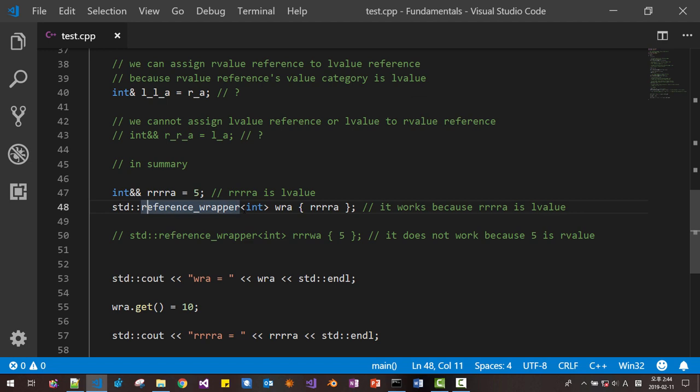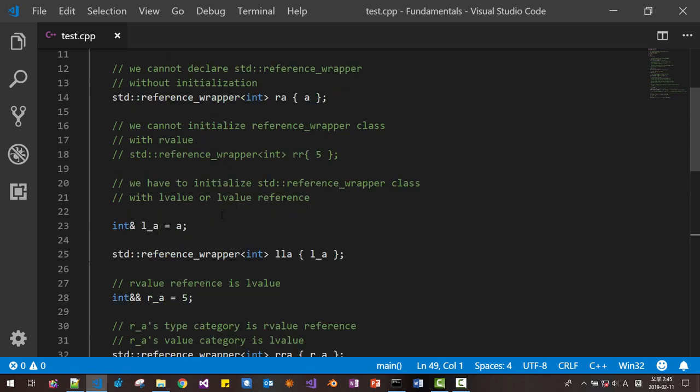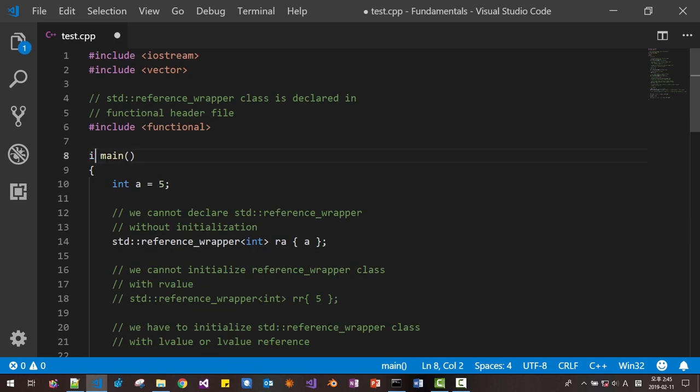Reference wrapper is reference. It is simply like an rvalue reference. We will implement this class by ourselves shortly. So after implementing, you can have complete understanding about the reference wrapper class. I will change the function name to void test reference wrapper basic.